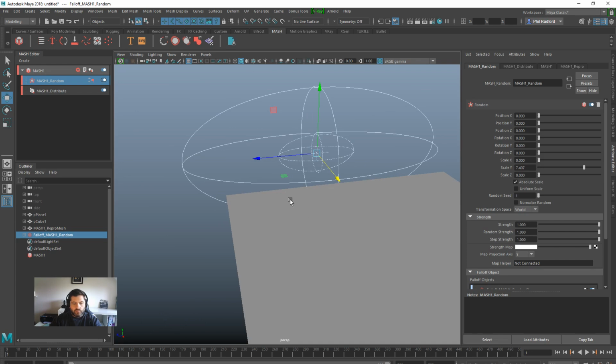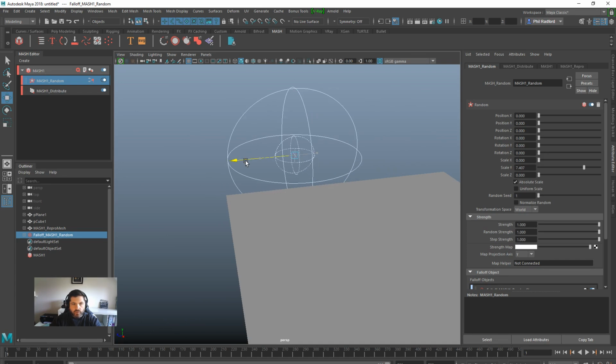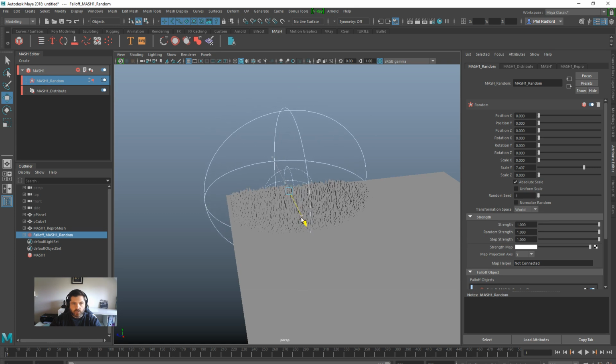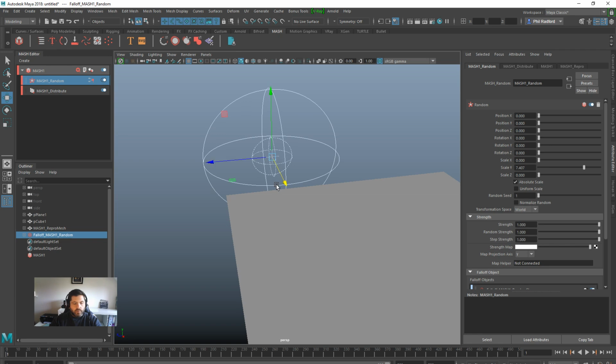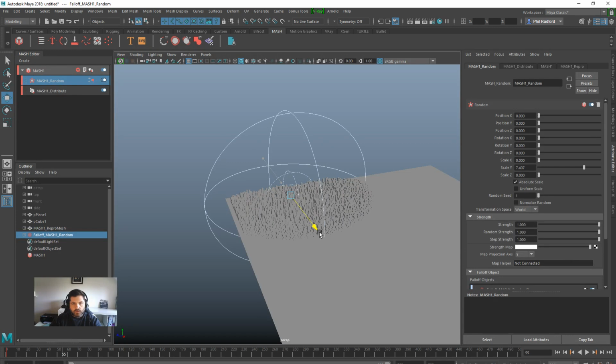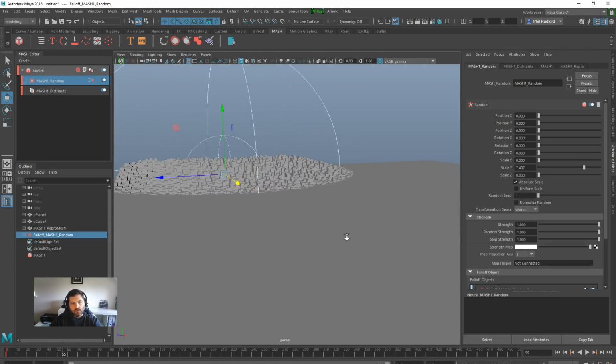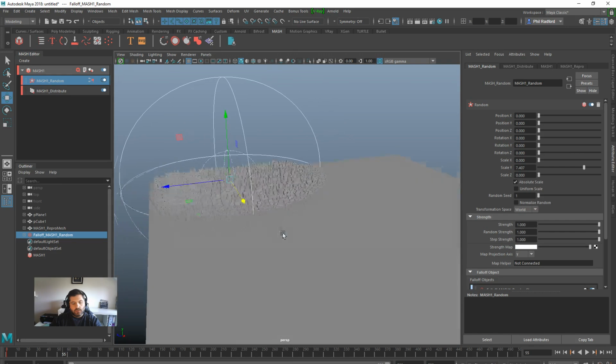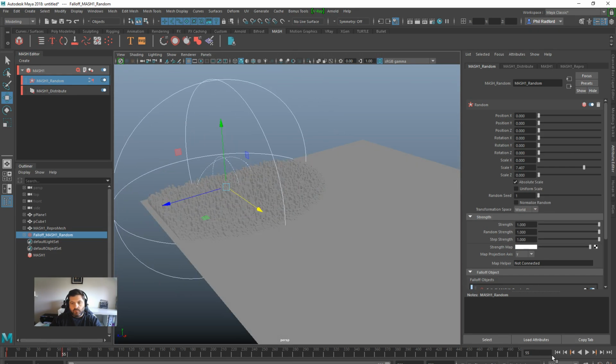What I might do, actually, to break it up a bit, is create a few of these falloff nodes so it doesn't all just come on at once. I want sections to come on. So I'm going to start with that one. Control W there. Going to go forward about 55 frames. Alright, Shift W.